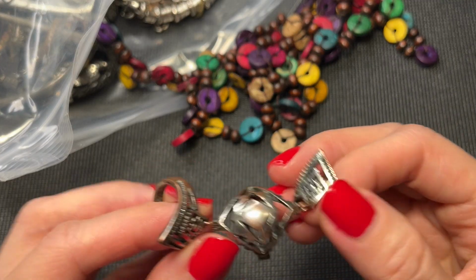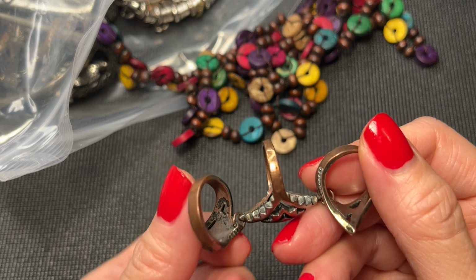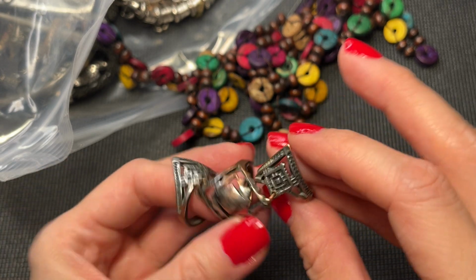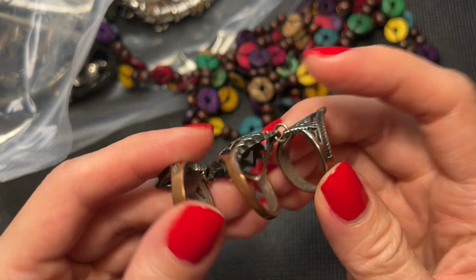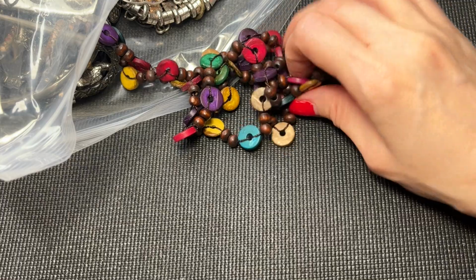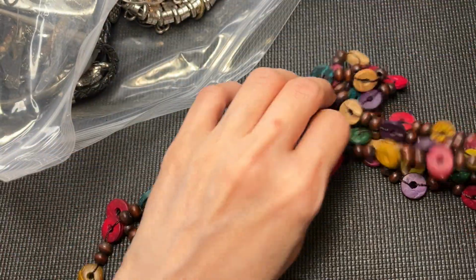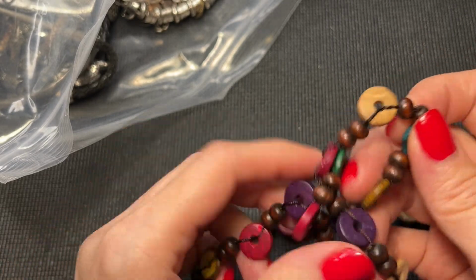And we have this ring, which looks like one of those segmented rings. A lot of copper is coming through on this one. It looks like it was really cool at one point. But this will be going into craft for $1. Okay. And then we have this wooden necklace.